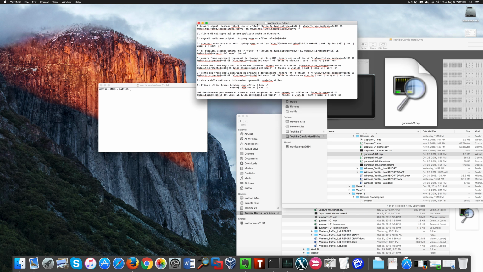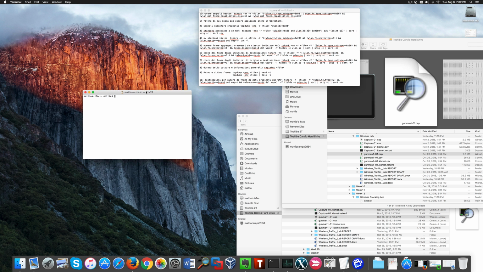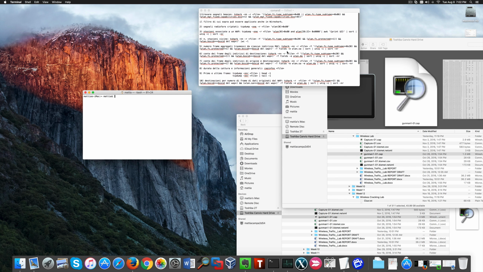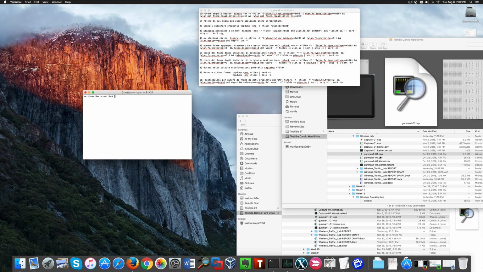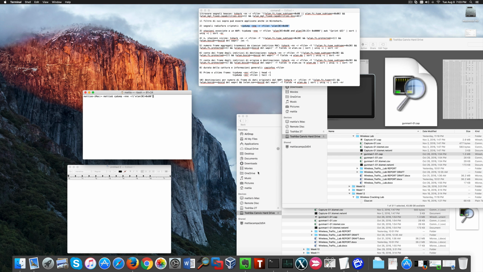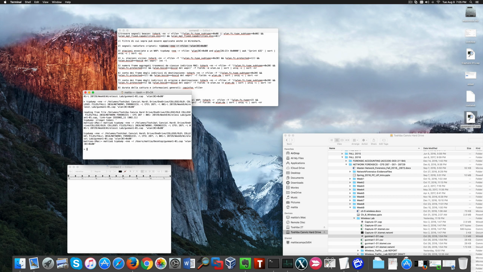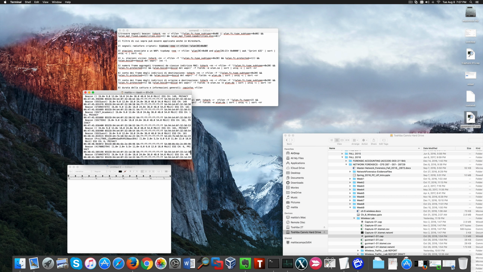Let's start seeing how many encrypted beacon frames we can find in our network capture. And we're going to use tcpdump for this. So this is the command we want to use. In this command, this value wlan[0] and so on represents the beacon frame type. Here we have the number of encrypted beacon frames.